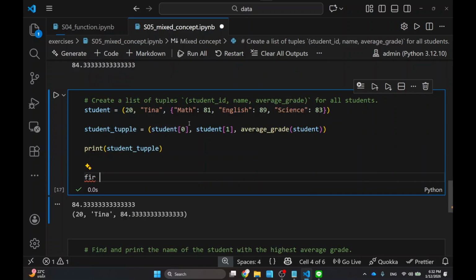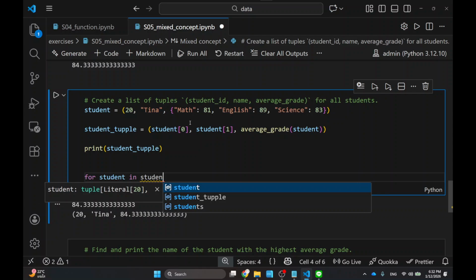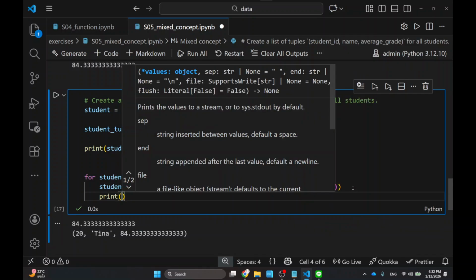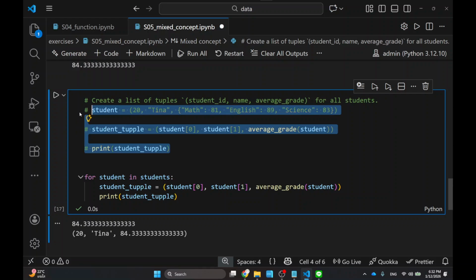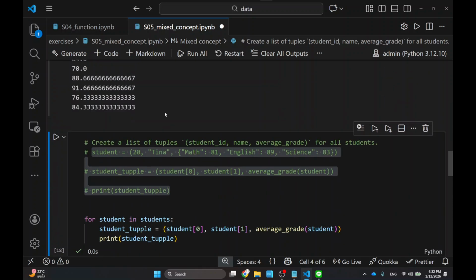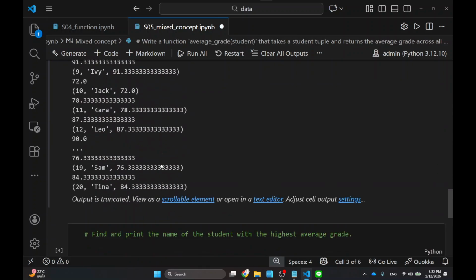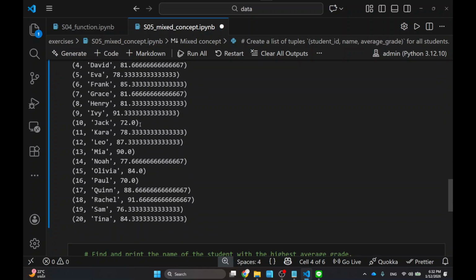So again, for i, and I'm going to call this one student because it makes more sense in students, okay? And inside here, I'm going to copy this one in here, and that's it. I can do it now. So I can print student tuple, okay? Something along that line, and then I can get the answer, okay? Which I don't think I want to print this one out, so let's not print it out. Okay, something like this.